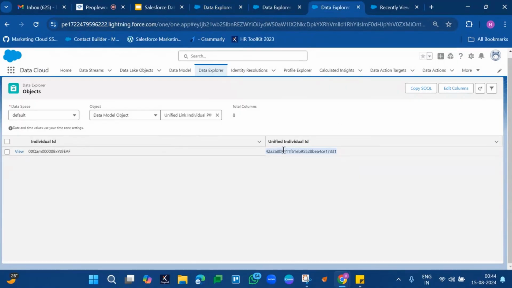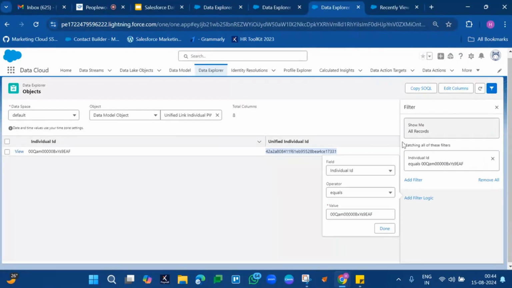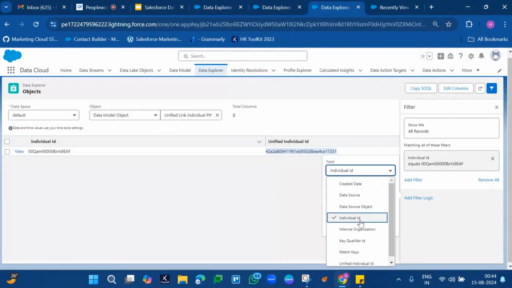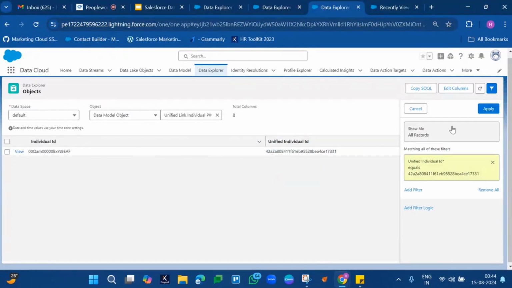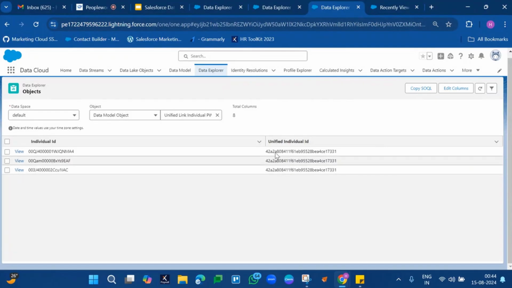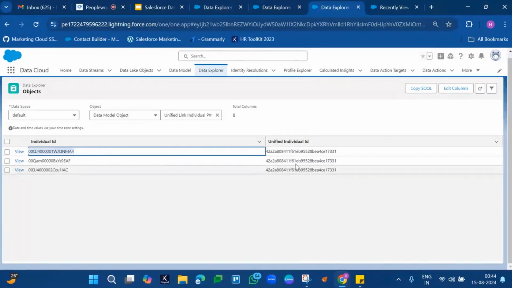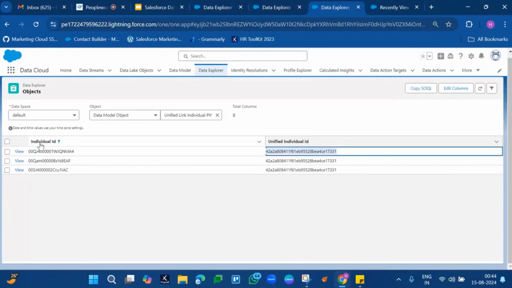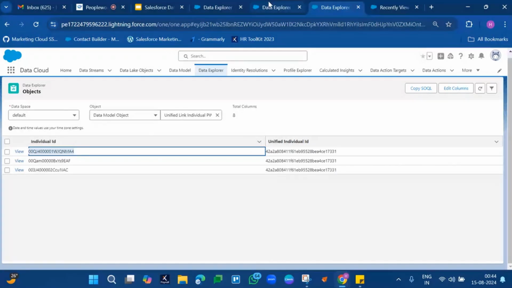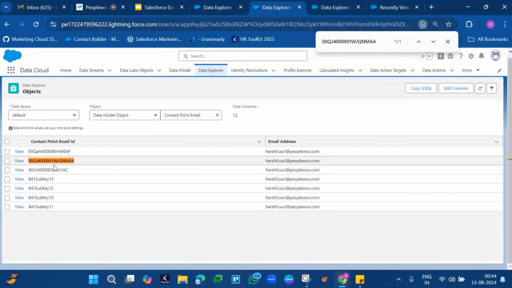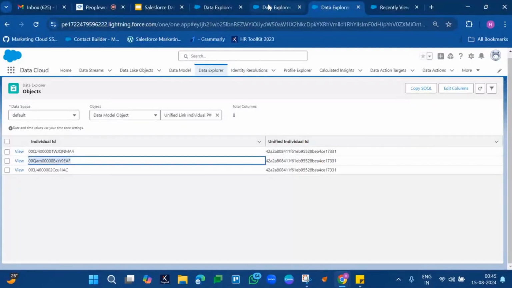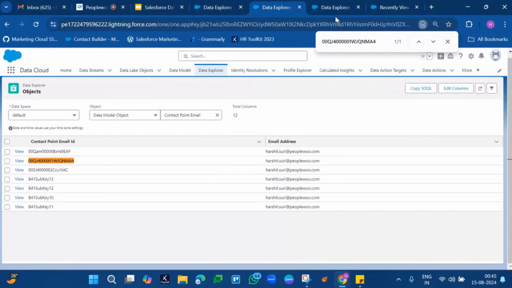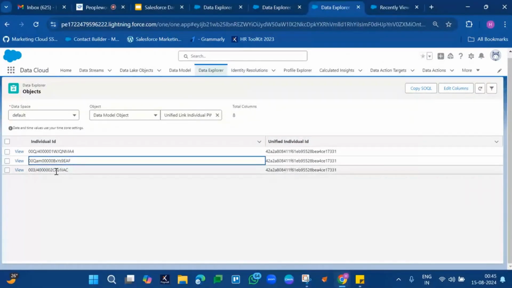That means this unified individual ID should be mapped to three different individual IDs. You see here the same unified profile is mapped to three different individual IDs, which can be found here.